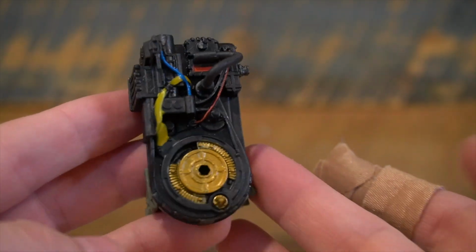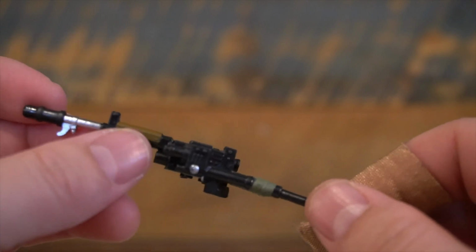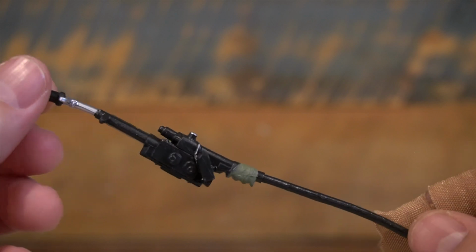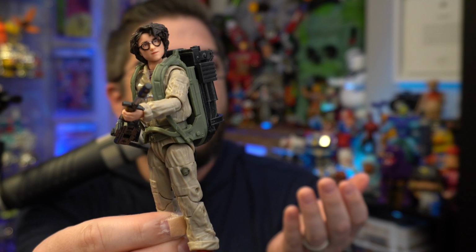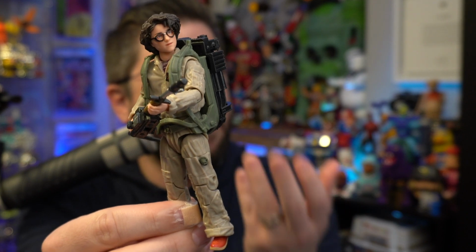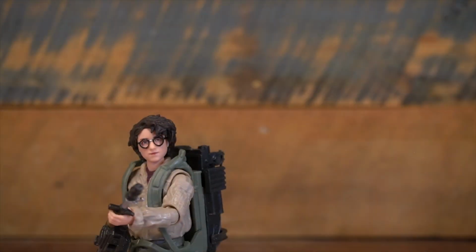And then the actual Spangler's Neutrino Wand as well features the wood handle as well as a little tape on the back handle. So, overall, I think this figure is pretty darn good. The head sculpt is okay. Again, it's not 100% perfect. I don't immediately see McKenna Grace here, but I think with the glasses and the hair and everything like that, it looks pretty good.